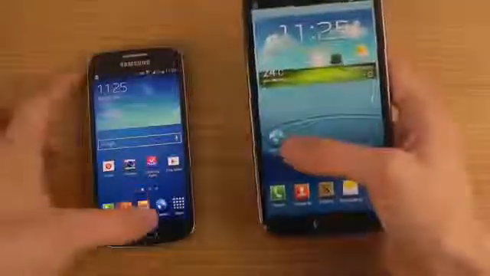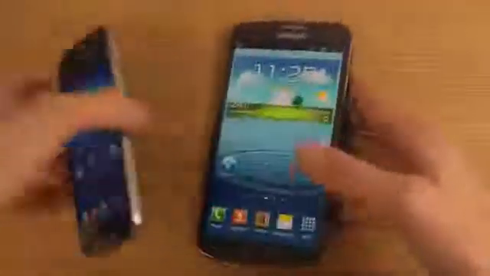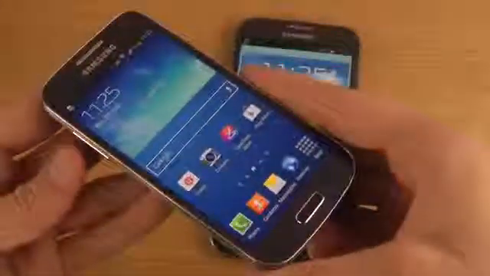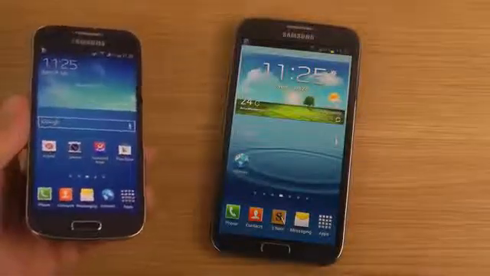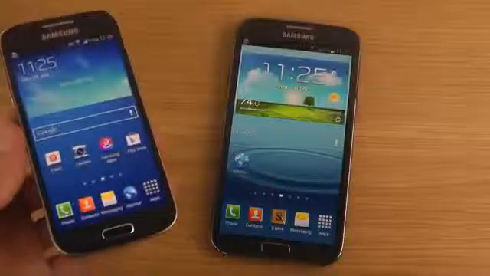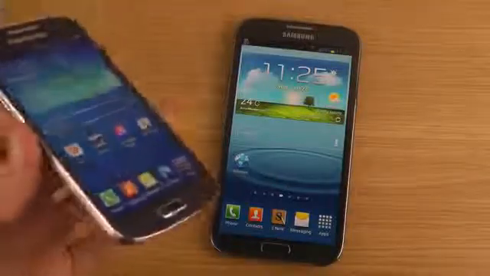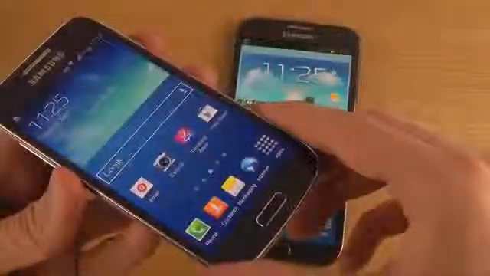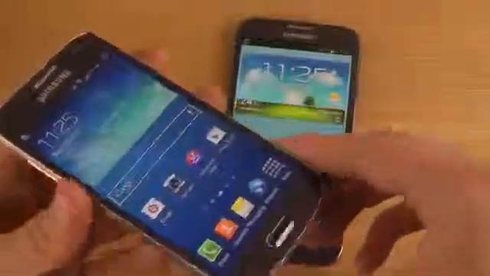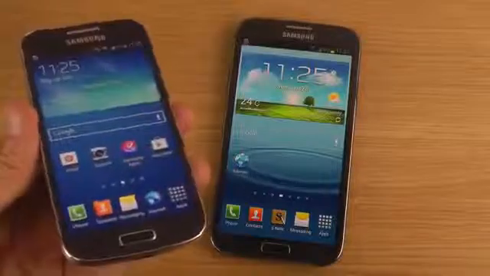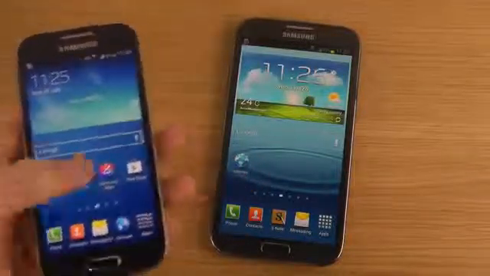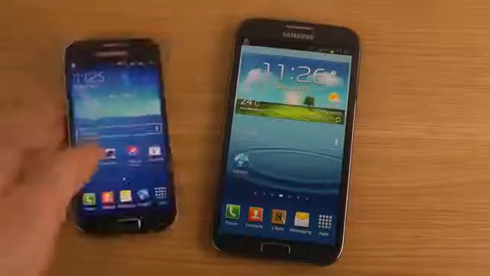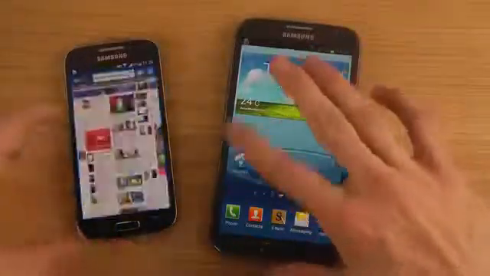So I thought we could pop up here. Of course, this phone is more like a mid-range device, while this one was a high-end smartphone from last year. They have a lot of similarities, and they will definitely have that in terms of performance. This one has a 1.7 gigahertz dual core with an Adreno 300 GPU instead of the Mali 400 GPU that Samsung is using in the Note 2. And then a bunch of other things that I can go over in future videos.